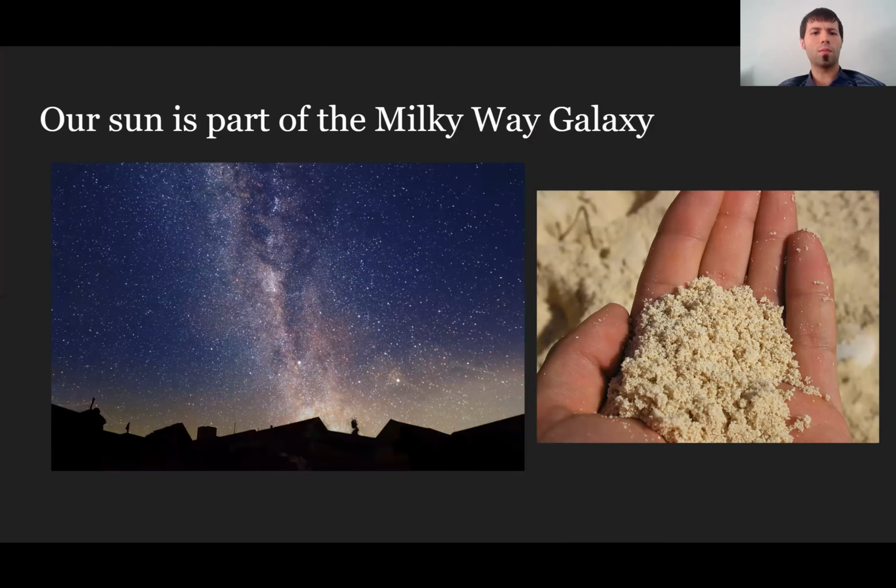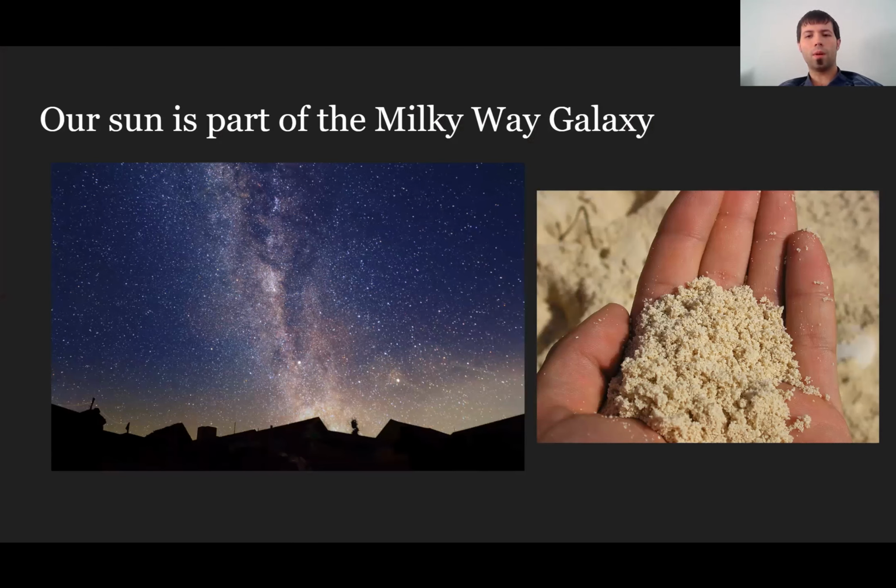So our solar system is kind of on the edge of the Milky Way. If you can picture our Milky Way Galaxy like a quarter or like a coin, because our Milky Way Galaxy is pretty flat if you go out far enough. The sun is kind of toward the edge of that coin. We're not really close to the center. If we were, the sky would be a whole lot brighter.